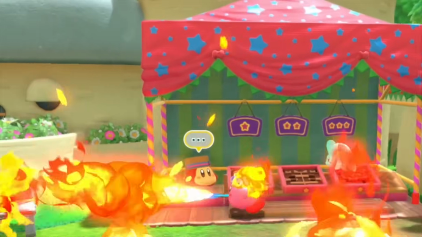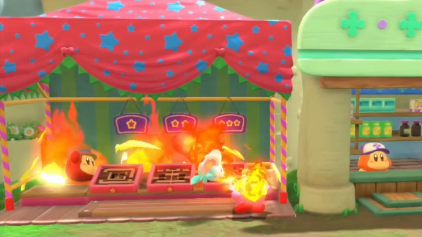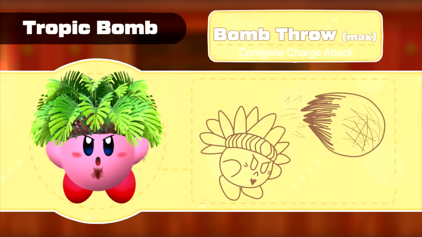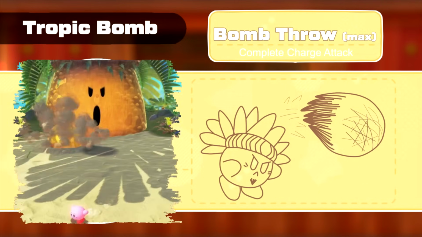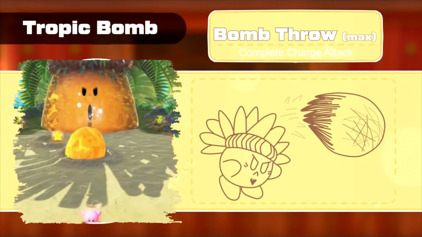Almost like how you can move around while doing the fire or ice breath attacks with the fire or ice copy abilities. You can also keep throwing air bullets by mashing the B button. During this, you can also move around slowly to aim. If you charge the attack for an even longer amount of time, Kirby will instead throw a huge coconut bomb that explodes on impact and causes a huge explosion.